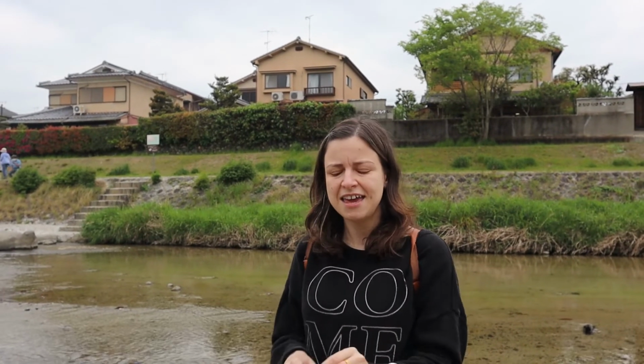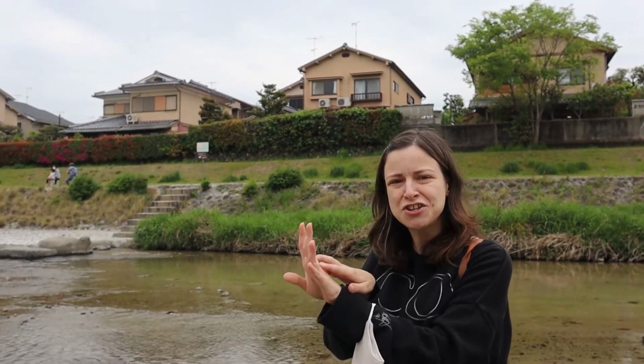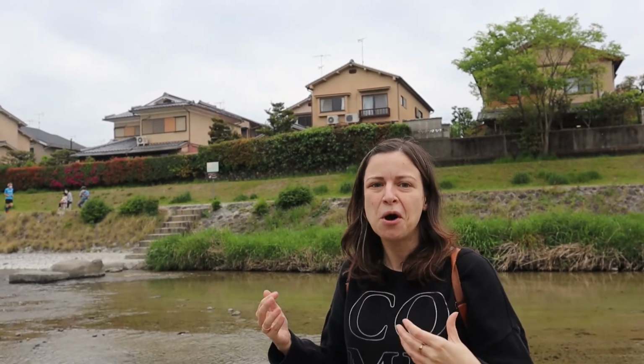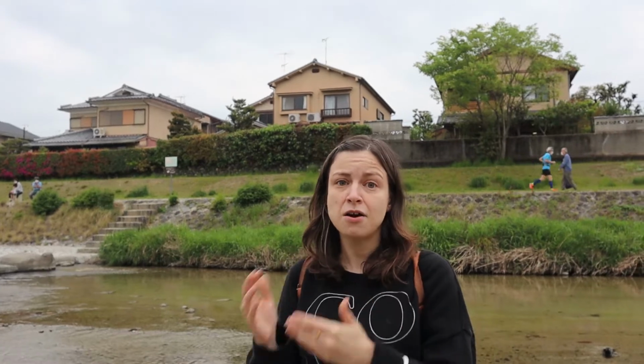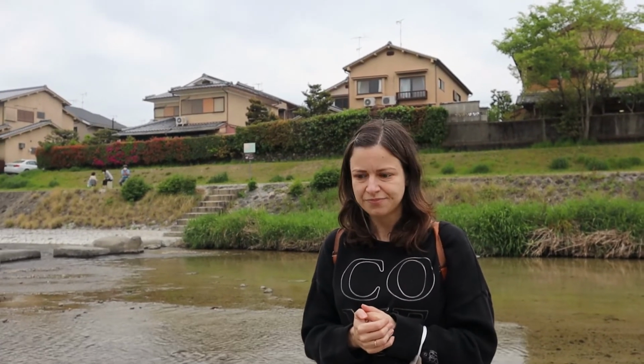I found this very interesting because the idea of shadowing is that you are like a shadow. You know, a shadow has to be attached to you in a very ordered way. You're encouraged to read with the speaker in the same way in order for your Japanese to sound nice in terms of rhythm, just the right speed, and so on.